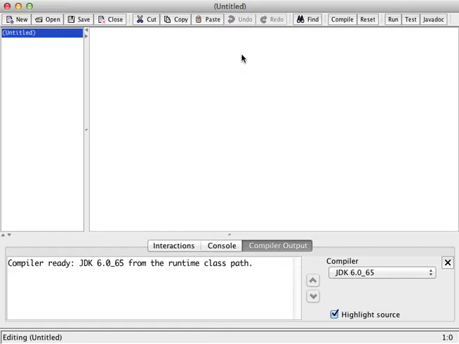Okay, so we're going to have two class files. One's going to be the driver, and that's going to be like the dealer in a casino. It's going to do all of the organization of the game and figuring out who wins, who loses, dealing out the points, all of that stuff. And then the other class is going to be the player class. And the player just plays. That's all the player does, right?